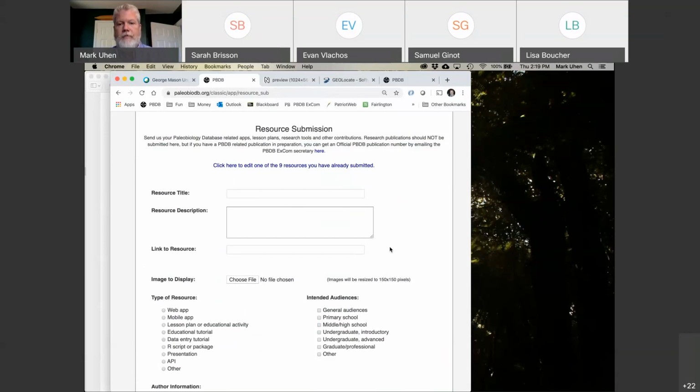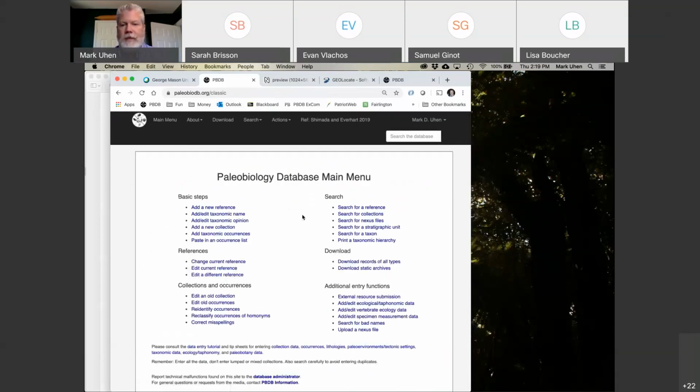Can you add fossil plant data here? Oh, I'm so glad you asked that question. Yes, you can. Yep, just like you do animal data, we take everything. There is a grant proposal that just went into NSF, to EarthCube, to flesh out the plant tools.